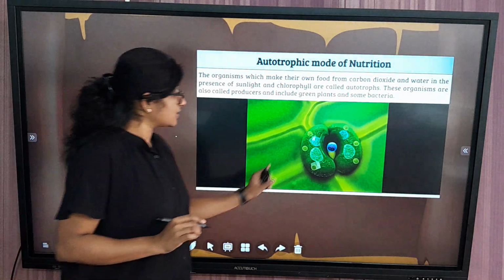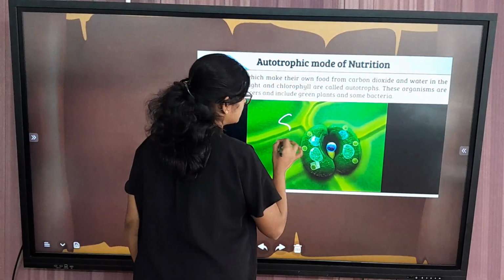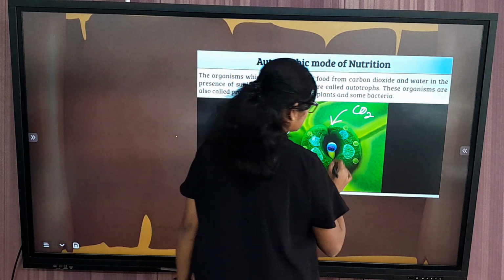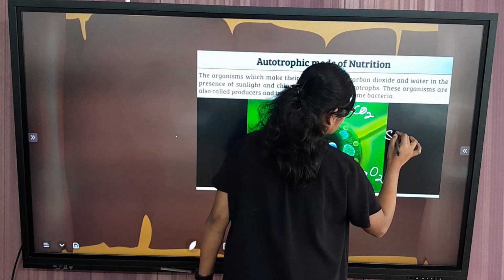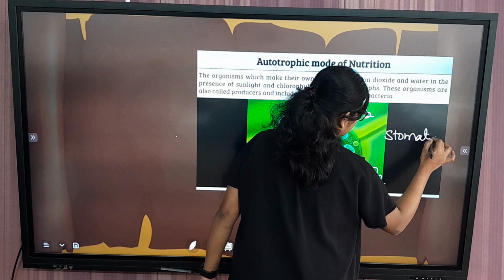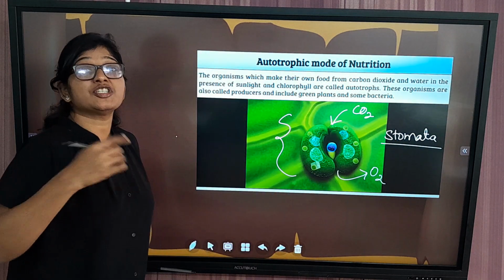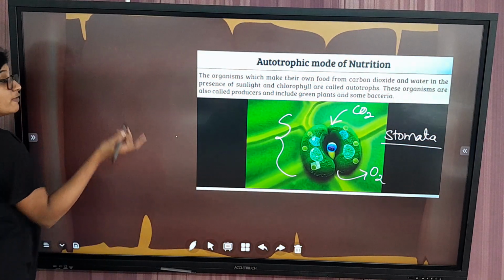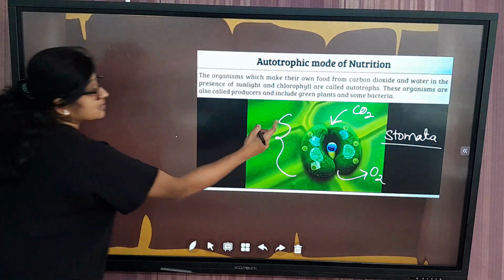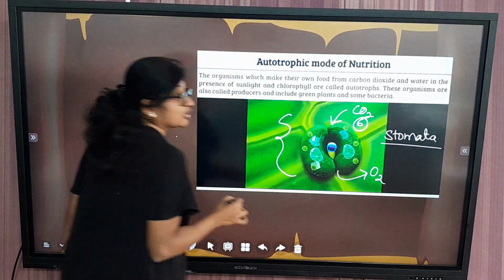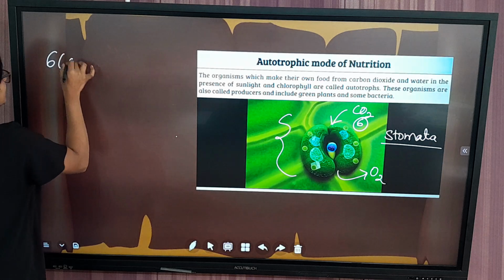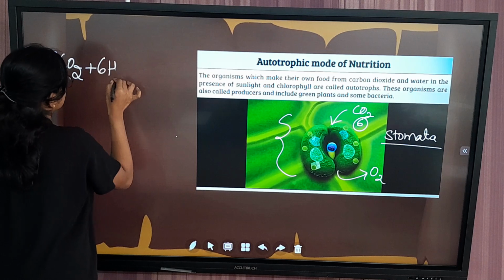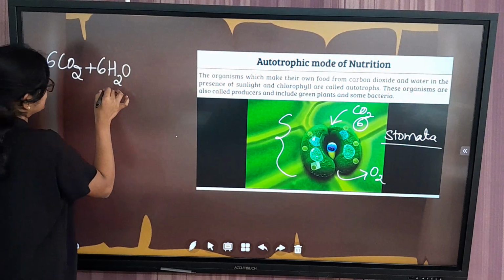Okay, photosynthesis. What is this organelle through which there is gaseous passage happening in plants? Yes, you're right. It is stomata. In stomata, there is gaseous exchange taking place, which is similar to that of our nose. So here the overall reaction of photosynthesis is: 6 molecules of carbon dioxide is taken in, along with 6 molecules of water also. Raw material, yes, correct.